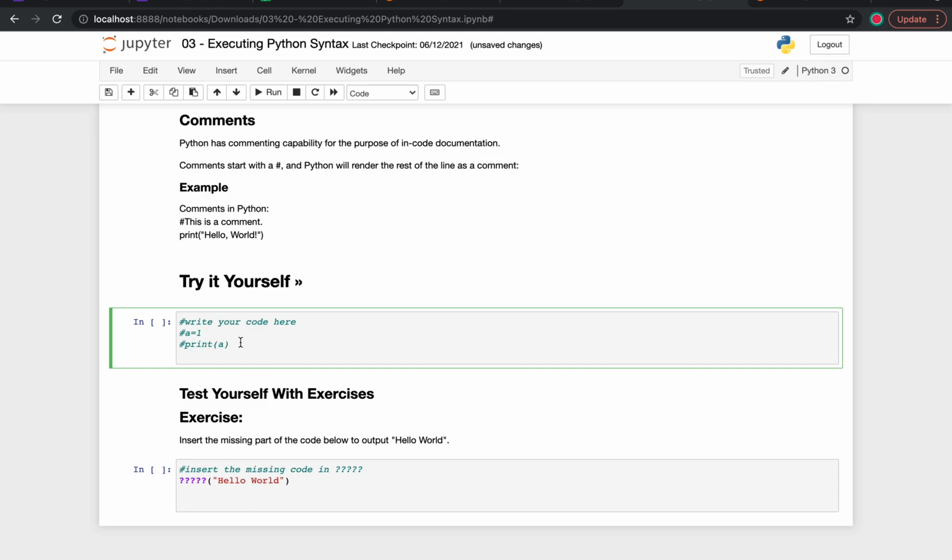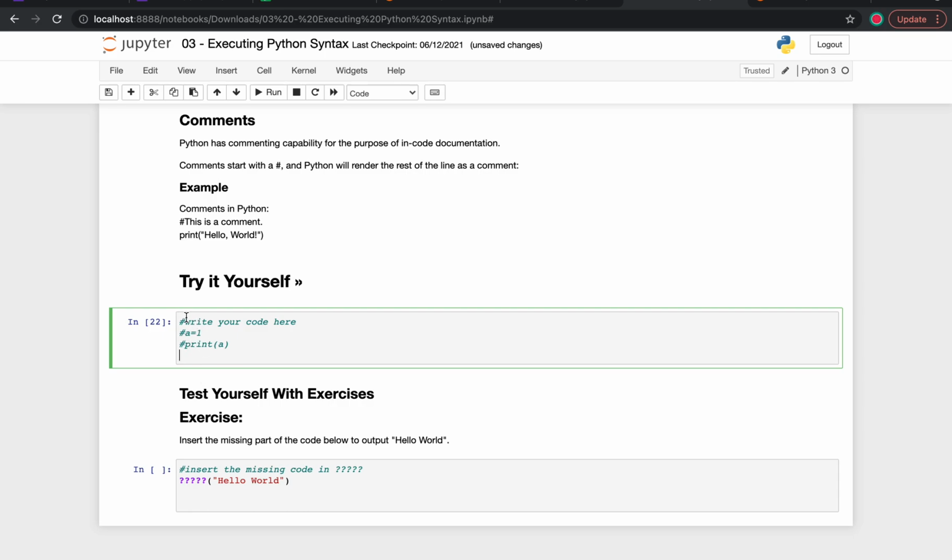If you put a hashtag before the statement or before the code, it becomes a comment, not Python code. It will disregard the Python code, even though we have Python code here. Let's try to run. It will print nothing because this is a comment.